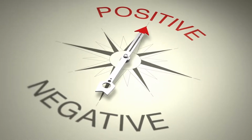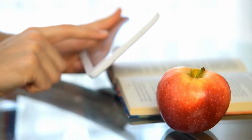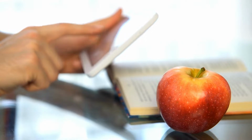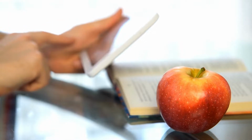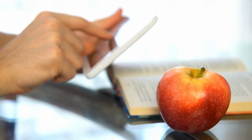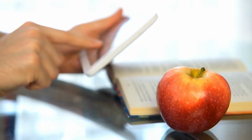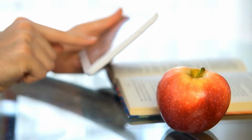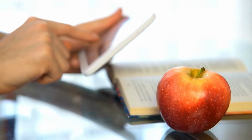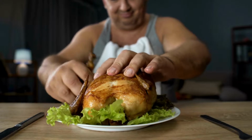So when people talk about negative calorie foods, this just means a food whose calorie level is low enough that it takes more energy to eat and digest it than the food contains. For example, if you consider water to be a food, then cold water is certainly a negative calorie food. It contains no calories at all and the body has to expend energy to bring it up to blood temperature. So every time we drink a glass of cold water, we burn up a couple of calories and lose a little weight. But there are very few foods like this.